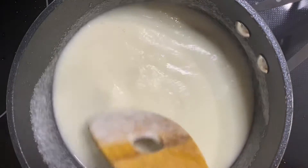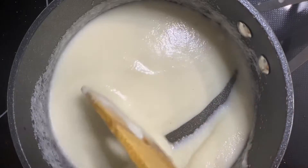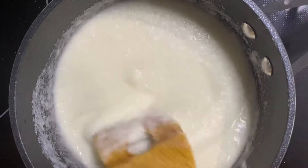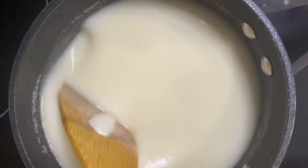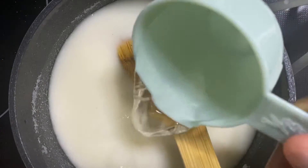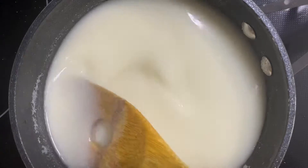This porridge gets thick so fast, so after that I think this is enough. I'm going to go ahead and pour in some hot water — my hot water was already boiled. I'm going to measure that up and turn on my stove on medium-low heat. I measured one cup of hot water and I'm going to add in maybe another half cup of water. You can tell that this cornmeal does get thick, and this is only just a half cup of cornmeal.